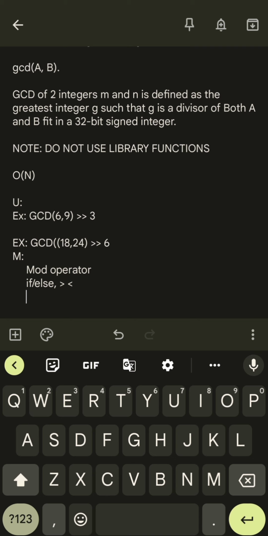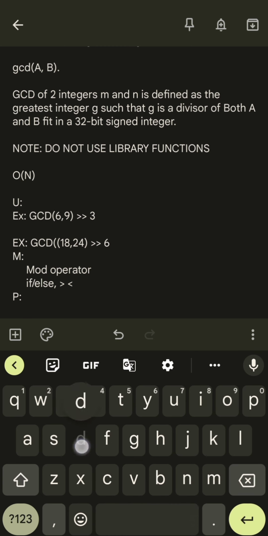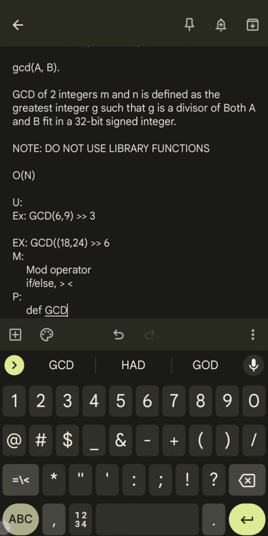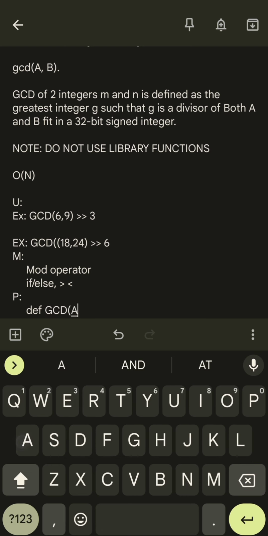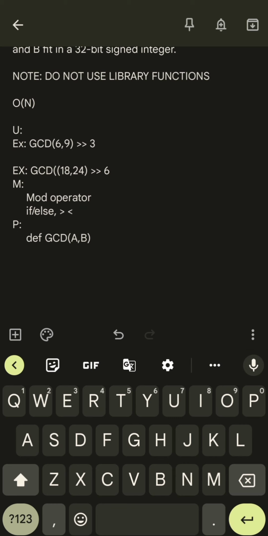So jumping back to our planning, which I should have slowed down on. We had said that we had a function of GCD being A comma B. So already we have this. Now we go ahead and move on to the next part. We obviously need to find what's the biggest number, so we can start going down, because if we just jump to 18, it could potentially work for one number, but it may not work for the other. It's easier to start from the biggest number and go down. It's probably going to be the best way to get through it.